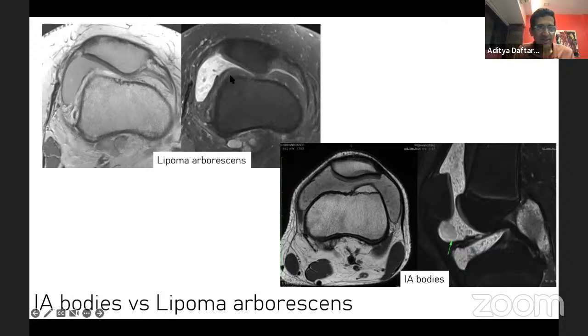But if you look at this case where we're taking two images on the same thing, you can see here, I can barely see these bodies. In other words, this is a T2 weighted image where fluid and fat are both bright. And so because the fluid is bright and the fat is bright, I really can't see these bodies at all. But when I do a fat suppressed sequence, the fat becomes dark. So the fluid remains bright, the fat becomes dark, and you can see these sort of nodular strands better. And these nodular strands are then lipoma arborescens, which is just a reactive process of the synovium, which we see oftentimes in osteoarthrosis.